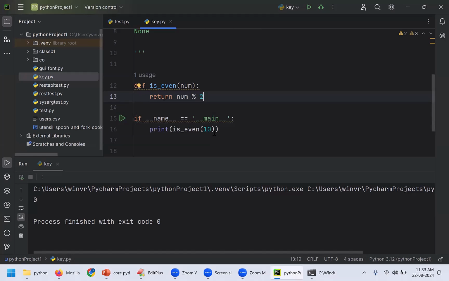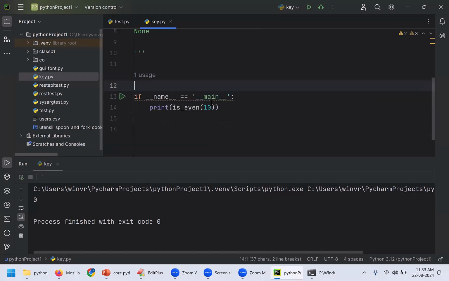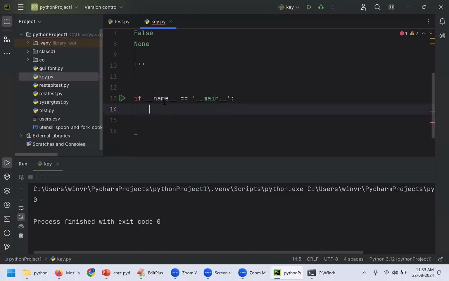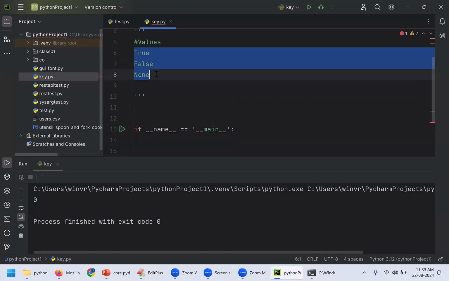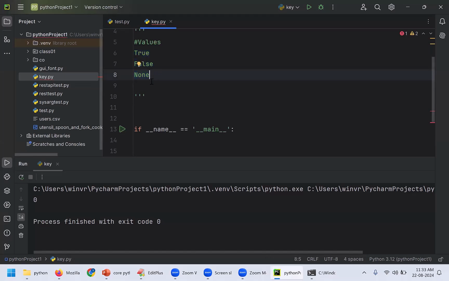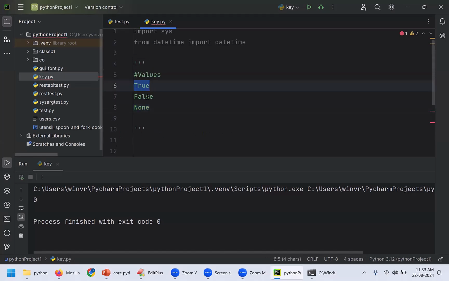You can basically assume these are the values of some type. If the function is returning True, it is True, and if it is False, it is False, and then None is None.